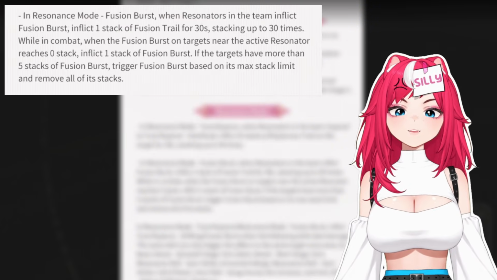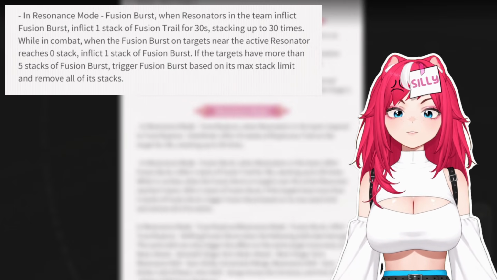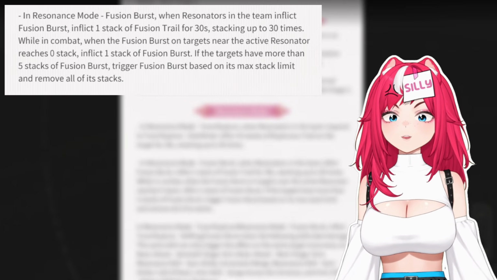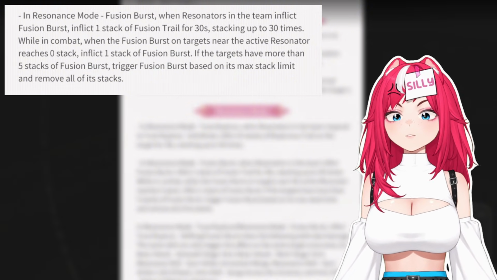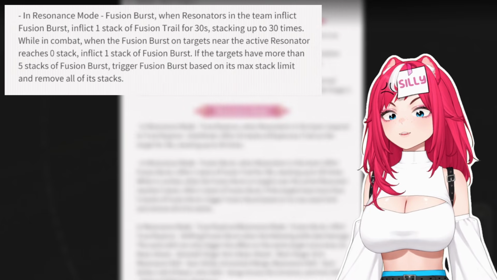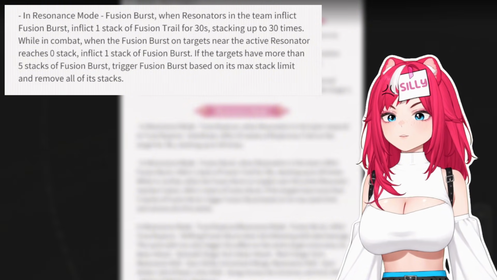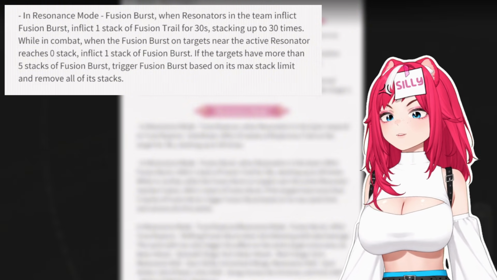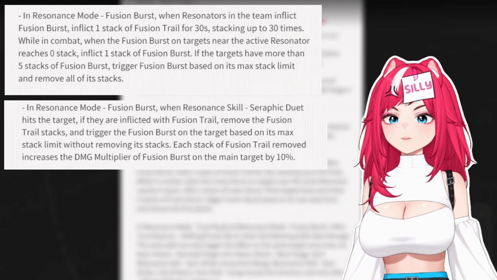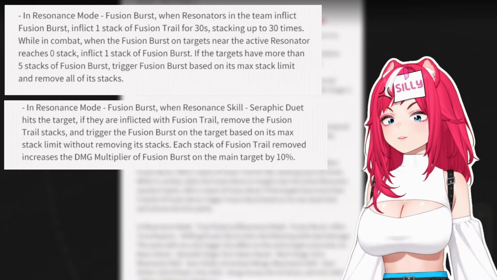Her second resonance mode is Fusion Burst. When a resonator inflicts Fusion Burst, 1 stack of Fusion Trail is also inflicted for 30 seconds, stacking up to 30 times. 1 stack of Fusion Burst will be constantly reapplied if the stacks reach 0. Once Fusion Burst reaches 5 stacks, it gets triggered and deals damage, and the stacks of Fusion Burst are removed. But if you use her enhanced skill, the Fusion Burst stacks that you have are triggered, but the stacks remain.